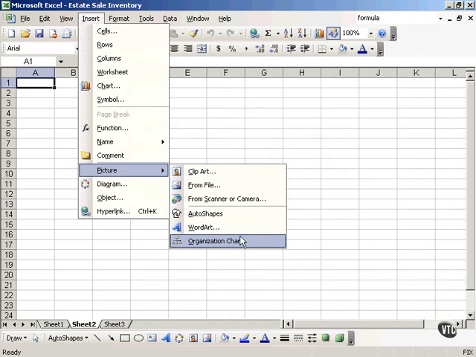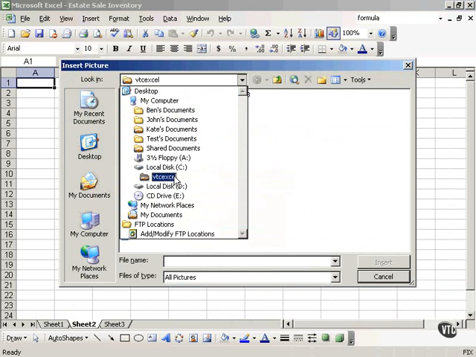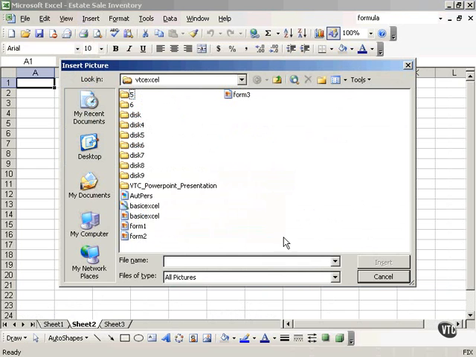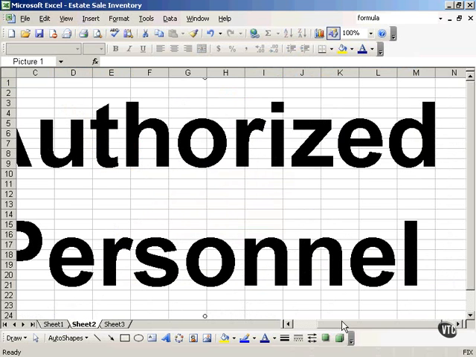For this particular purpose, we're going to choose File, because we already have a file we want to use. So once we choose from File, now it gives you the option to go look for the file you're looking for. This opens up a folder where my particular image is, but I could also go up here and start looking down through my different folders and drives to locate the folder I want to use. But here, as I say, we've already got it available. We're going to use this folder. Now I can either double click on this particular image and bring it up, or I can just click it once to select it and then press Insert. Now notice what happens. The image is now in place.